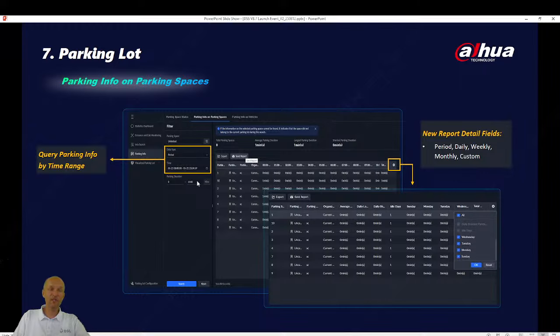This was many times the request from you: I want to see which cars park longer than 2 hours on my parking lot. So you select the period, the time template, for example, from 5 o'clock in the morning till 10 p.m. And I want to see the cars who stand over here between 120 minutes and 2000 minutes. And you get the information on who stayed longer on the parking lot.